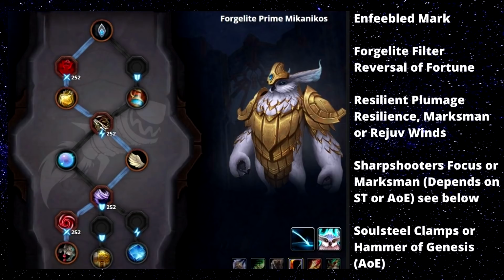And this last row is where it kind of gets confusing, because as it sits right now at renown level 40, Mikanikos doesn't actually have any good bottom talents. They're just not that good in comparison to Pelagos or even compared to Nya. But if you want to go ahead and get the Potency Conduit, I would put Sharpshooter's Focus in there. Or if you're going to pick the Endurance Conduit, I would go ahead and pick one of the above mentioned, the Resilience, the Marksman, or the Rejuve Winds that you didn't pick before. Because the Soulsteel Clamps does not really help you at all damage-wise, that's the one below the Potency Conduit.